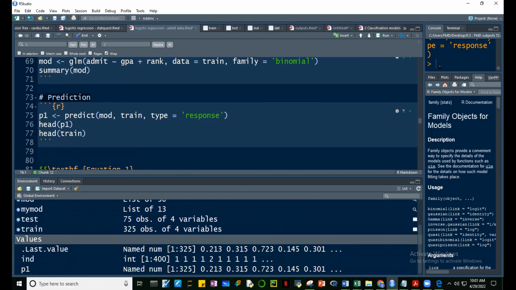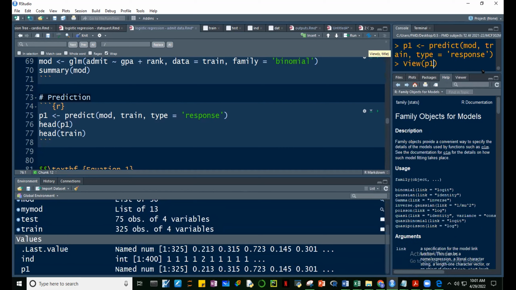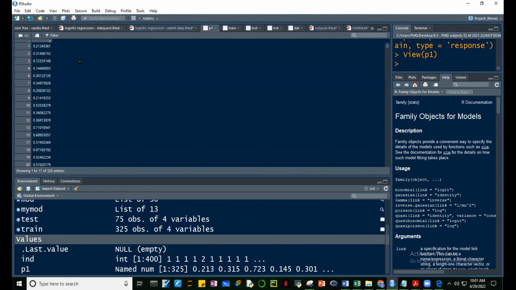I-view na lang muna natin P1. Dito ko lang siya linagay sa console. P1 is an object. It's a vector, vector 325. Okay. So ano to? What's this?